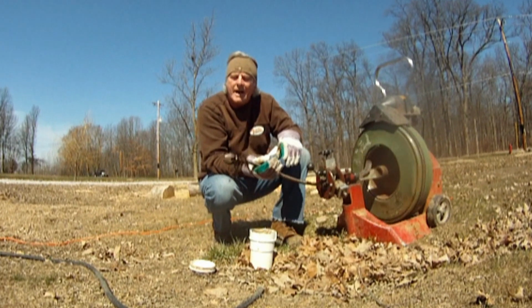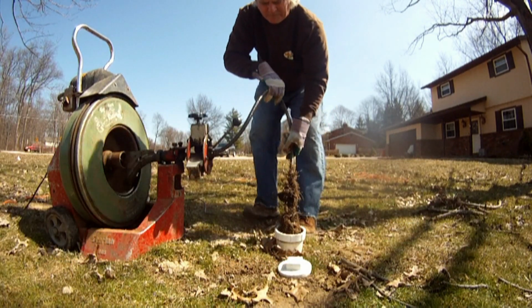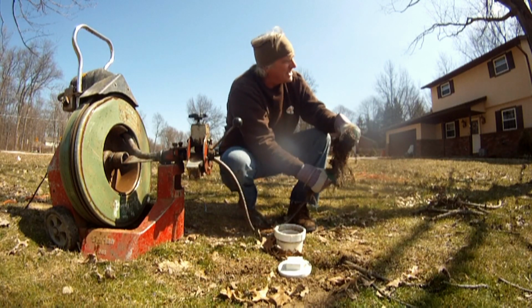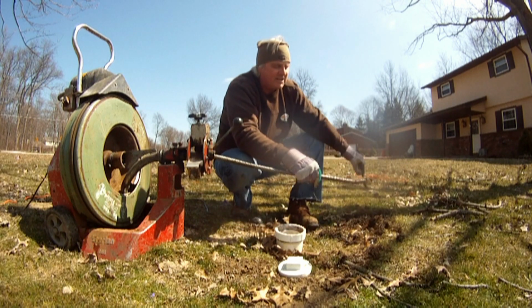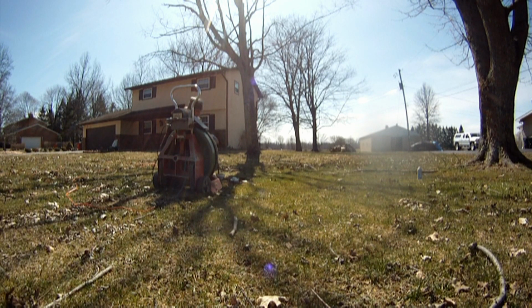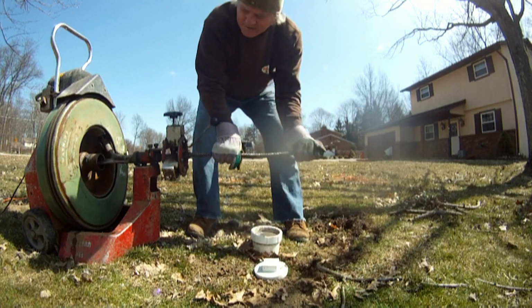Alright, I don't know if you can see that, but we've got minor roots back on the cable. Definitely a few roots down in there. We've managed to go down it twice now. I've actually cleaned it twice. I'm going to go ahead and go back down this line one more time, as far as this can reach, and then we'll go to the next clean out. Alright, looks really good, nice and clean. Let's go ahead and take this to the next clean out.